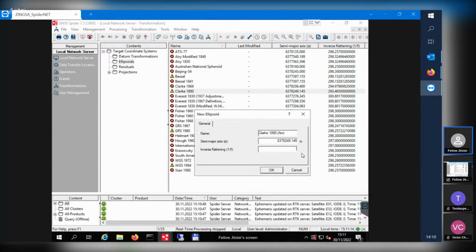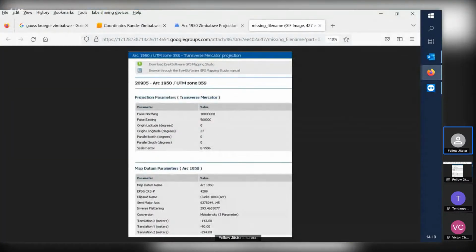The difference is the flattening, so it's 293.466, if I remember correctly.